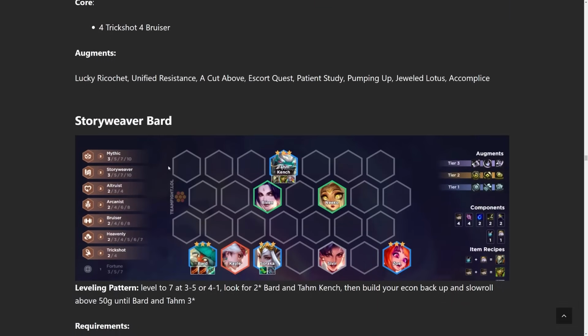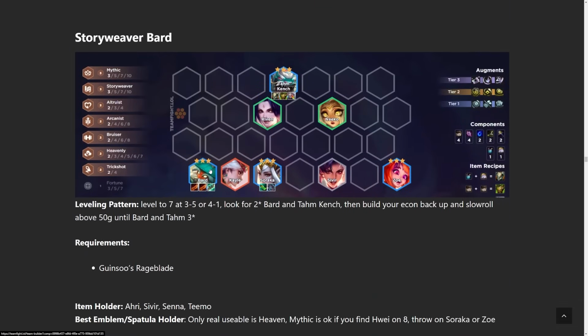the way to go. Next build up we have is Storyweaver Bard. If you have a lot of Rage Blades, if you have perfect items, if you have Pandora's items, or if you have like a crap ton of Bards, that's the only time I would go for this. It did get slightly buffed, but I think there are better builds out there. If I have like a lot of Rage Blades, ideally I'm hoping I have like the Ethereal Blade Shen, because he uses these items much, much better.